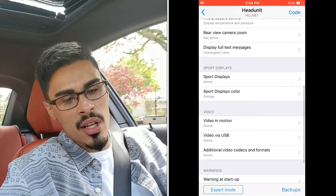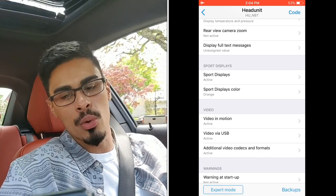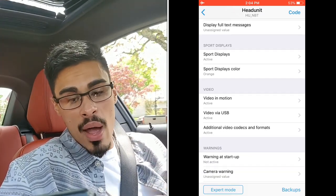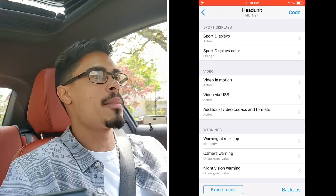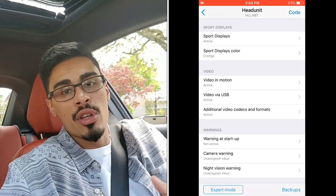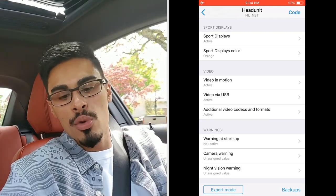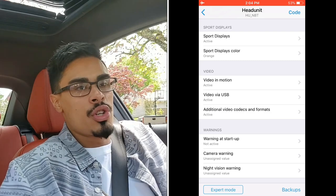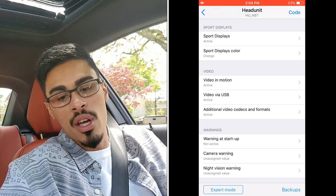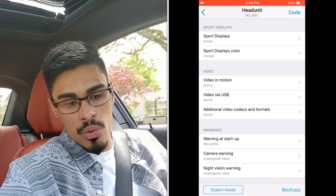But with the head unit, I'll scroll down a little bit. There's just so many cool things. If you have this feature in your car, you can activate video in motion, which obviously isn't recommended. But for passengers, it's really cool. If you have the updated iDrive, you can watch movies as you're going. For most cars, stock, you start driving and that feature would get turned off. But you can turn it on where video in motion will be activated.